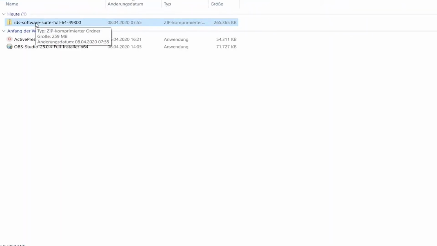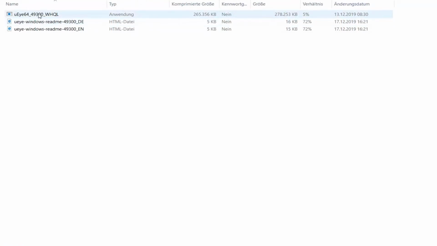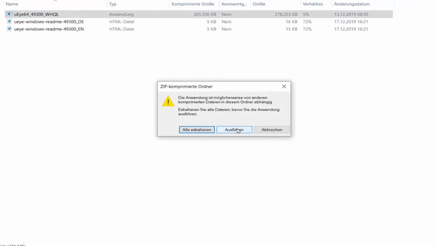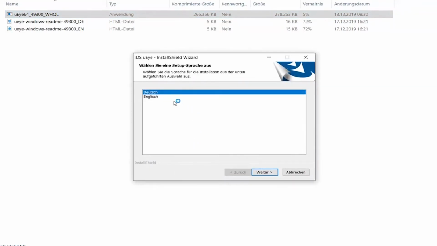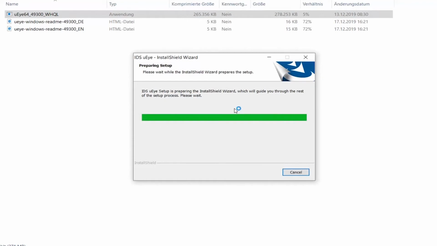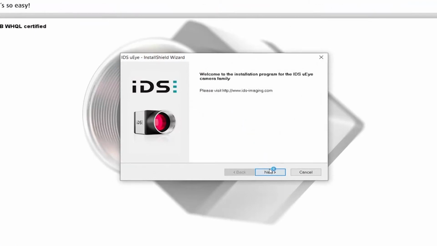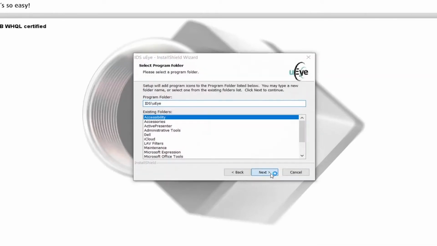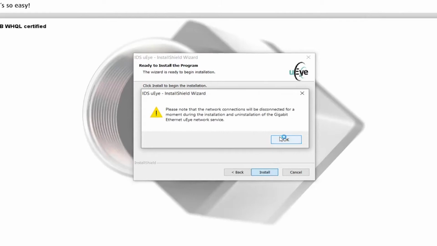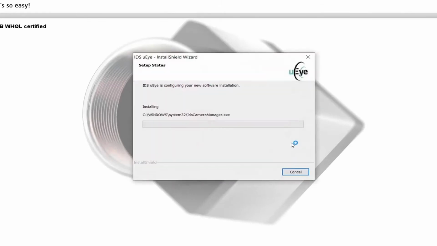After you finish the download, you will find it in the downloads. Then we open up the IDS software suite pool. Choose the first data. Choose the middle one, it's in German, it's called Access. Yes. We choose it in English. So we're running through it. Yes, next. We do the complete version, so next. That's fine. That's also fine. It's also fine. The notification is fine. You can just click OK.